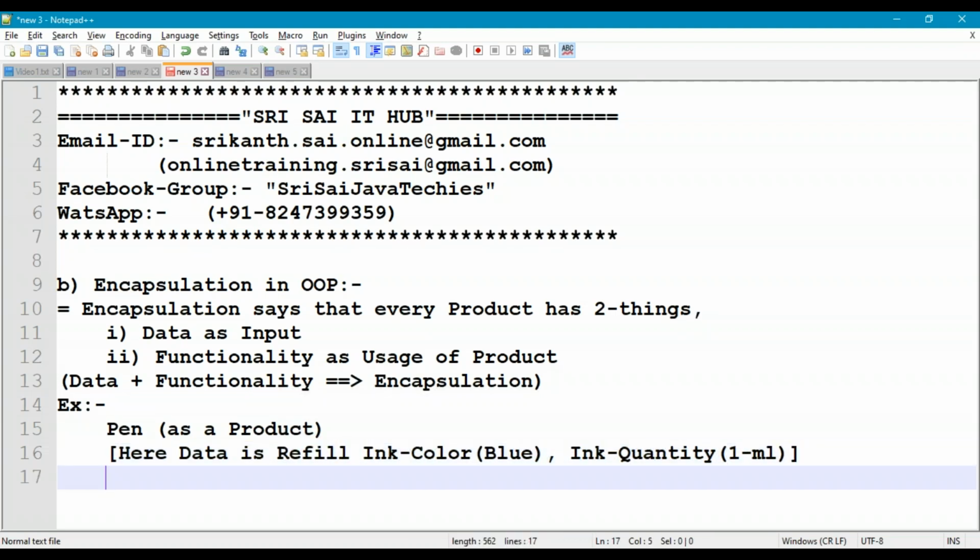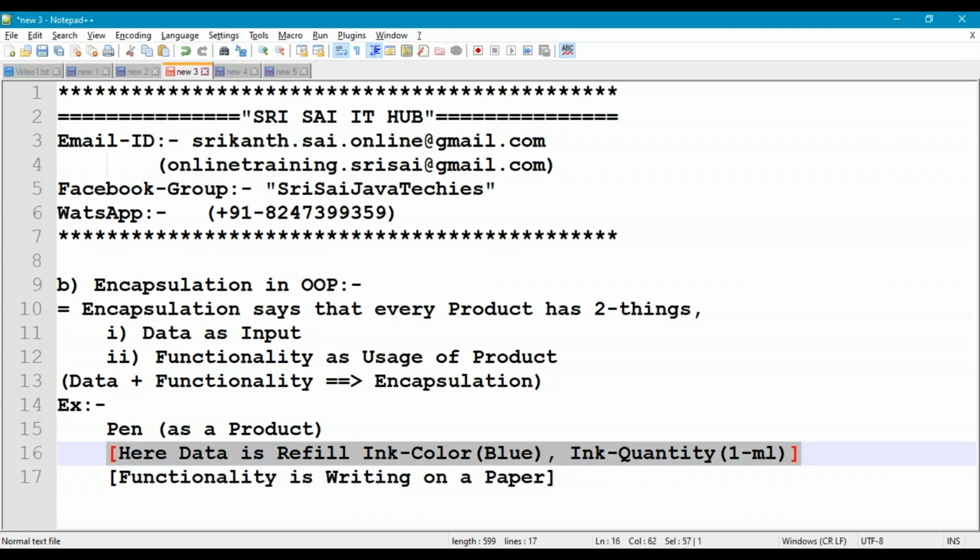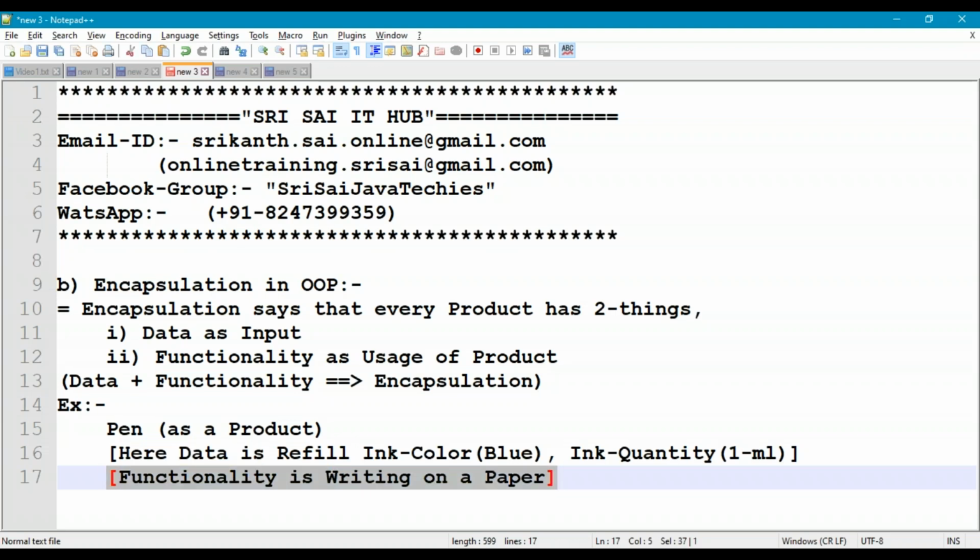Right. Now coming to functionality. What is the functionality of a pen? Functionality is writing on a paper. So this is the functionality of a pen. Ink color and ink quantity of a refill is the input to the pen, and functionality is writing on a paper.